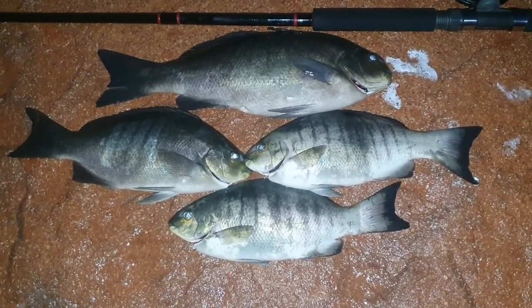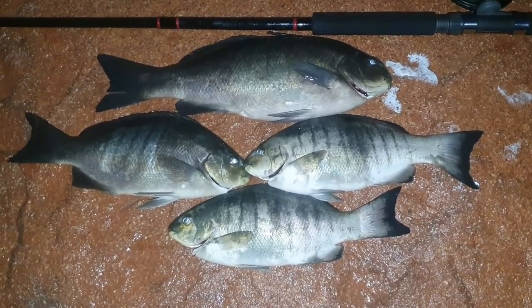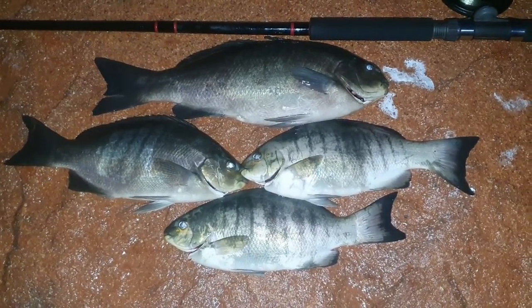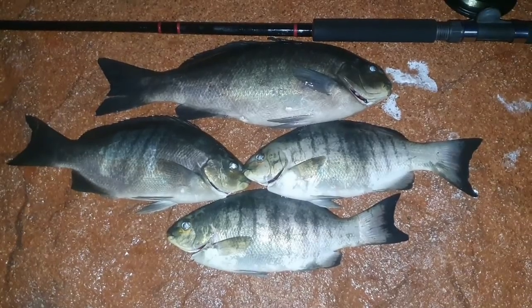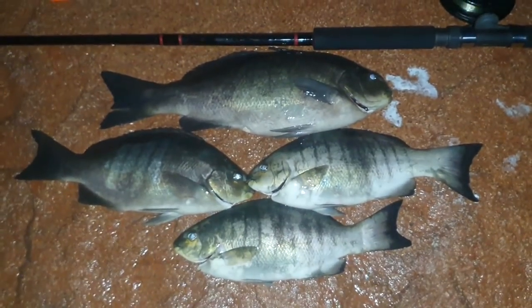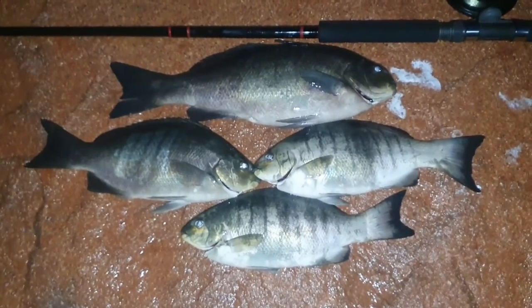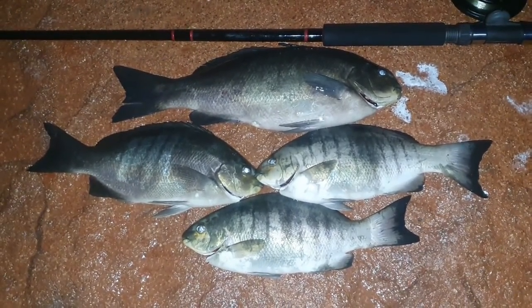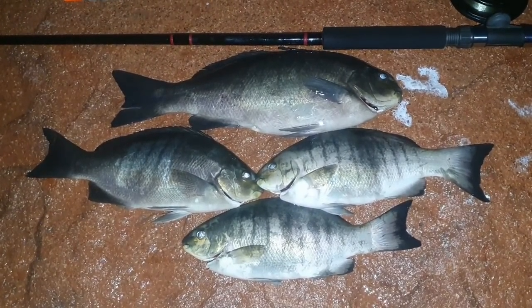Alright guys, ended up getting four fish for me mate and his family for a feed. I tried getting five but couldn't get that extra one. I dropped two, which didn't help, but I got four nice ones there for a feed. That big one there is 43 centimeters and he's heavy. That's a very nice fish. So anyway, four fish is good. Your mate will get a feed out of them. Not too bad at all.